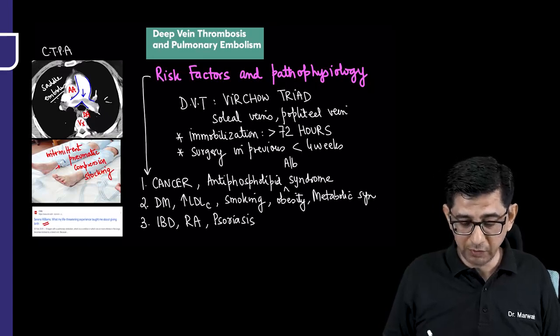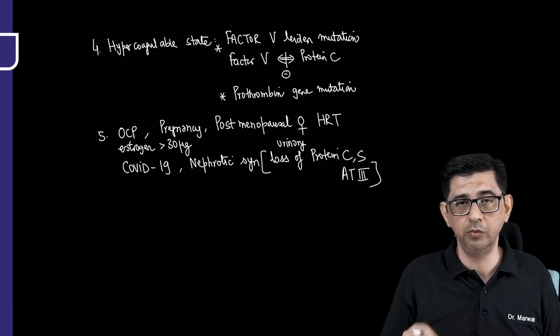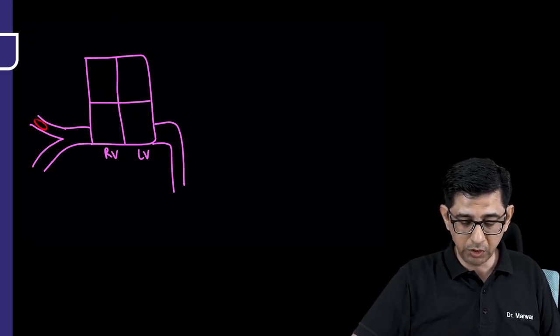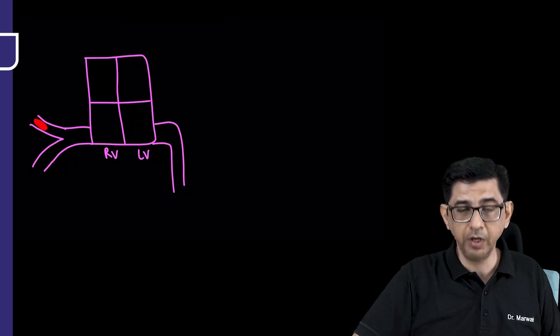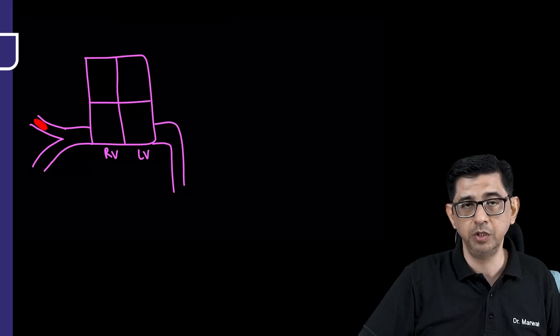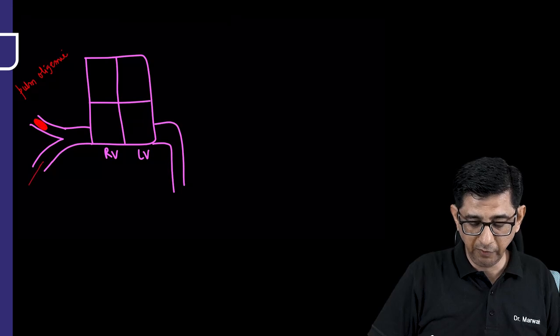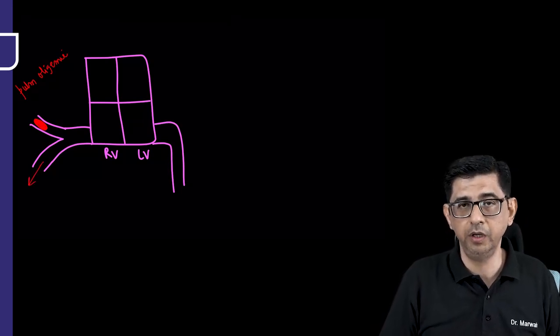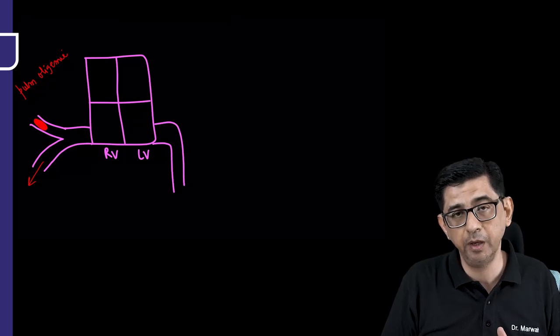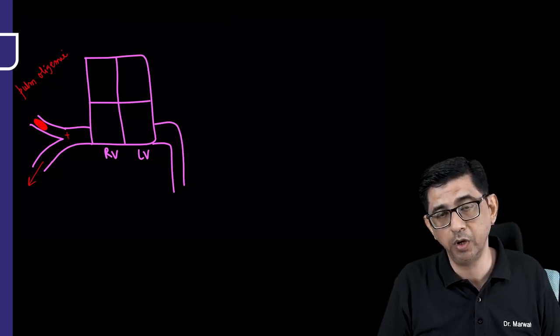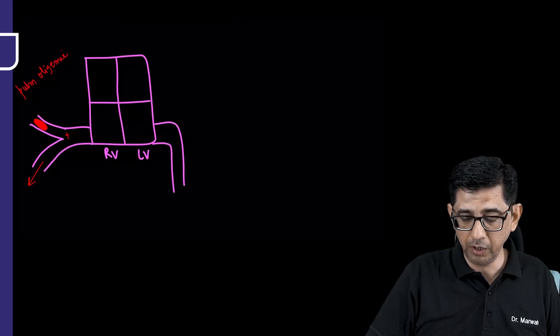And once we've understood these risk factors, we'll now focus on the hemodynamics and what's going to happen to the pulmonary blood flow. So this is it. There is a huge clot, which I've shown symbolically, occluding one of the branches of the pulmonary artery. The moment there is an obstruction here, the blood supply to the distal lung segment would be compromised. That is the development of pulmonary oligemia. You can see that blood supply to one lung in this hypothetical diagram looks okay, but the blood supply to the contralateral lung, or some part of the lung, is getting severely hampered. Now, because of the obstruction caused by the clot, the pressure in the pulmonary artery will begin to rise. So this person will start developing pulmonary artery hypertension.